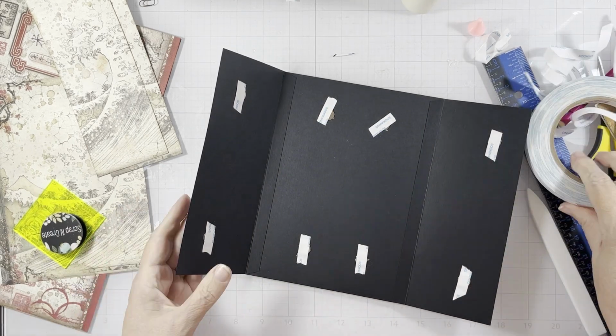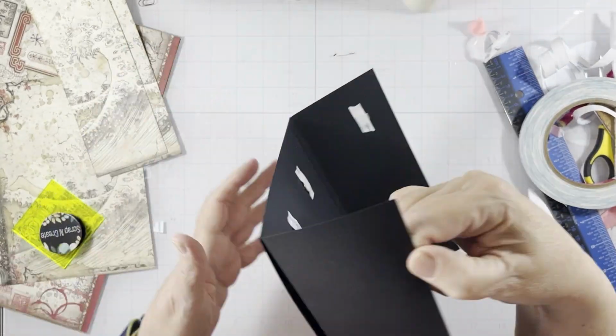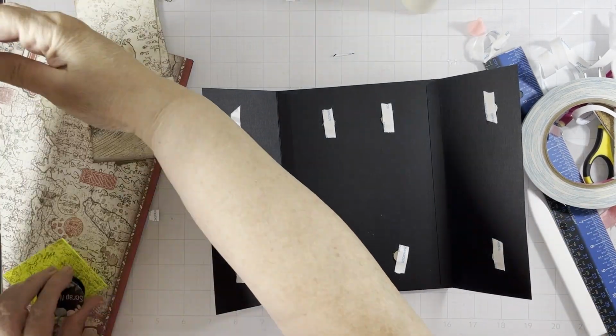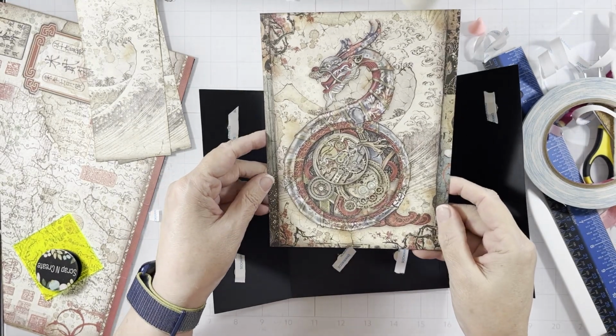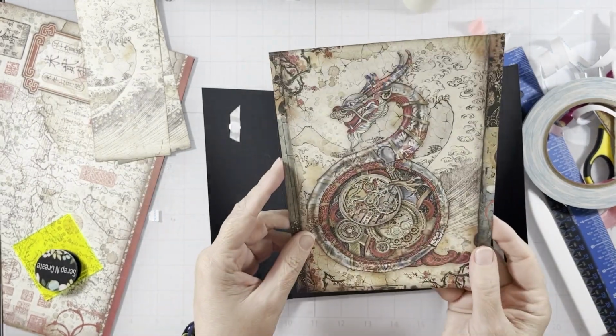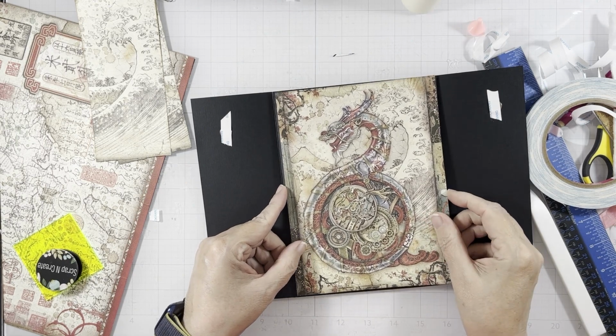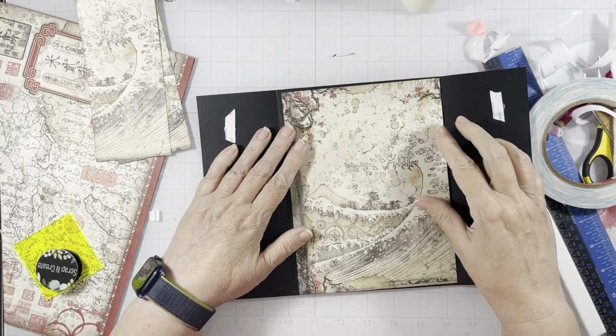Okay. Now, that's the top. This is the bottom. And I am going to use this piece, which I believe is from the 8x8. It might have been from the 12x12, actually. No, I think that's the 8x8. Okay, so that is going to go there.